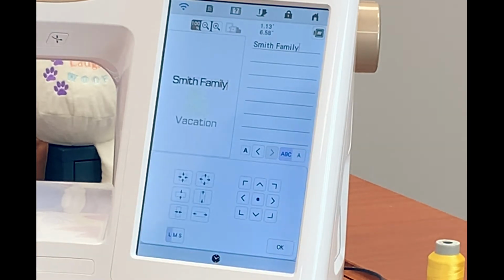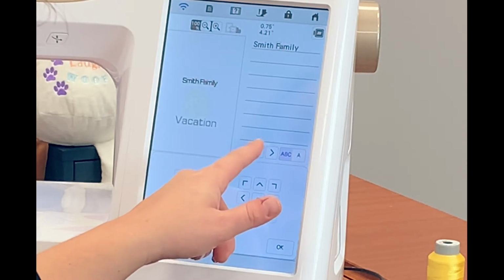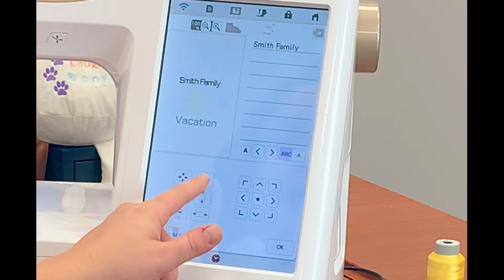And then I can change the size. So here when I pull up the size key, it's going to give me the standard large, medium, and small that's built in. I'm going to put that on medium. And then I can actually change each individual letter instead of changing the whole line or the entire word. So I'm going to back up and change the F. I'm going to make that a little bit bigger so that it stands out.